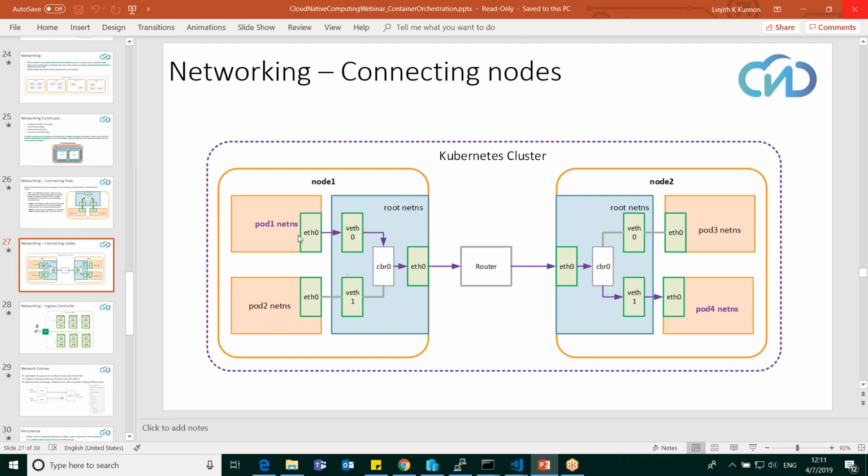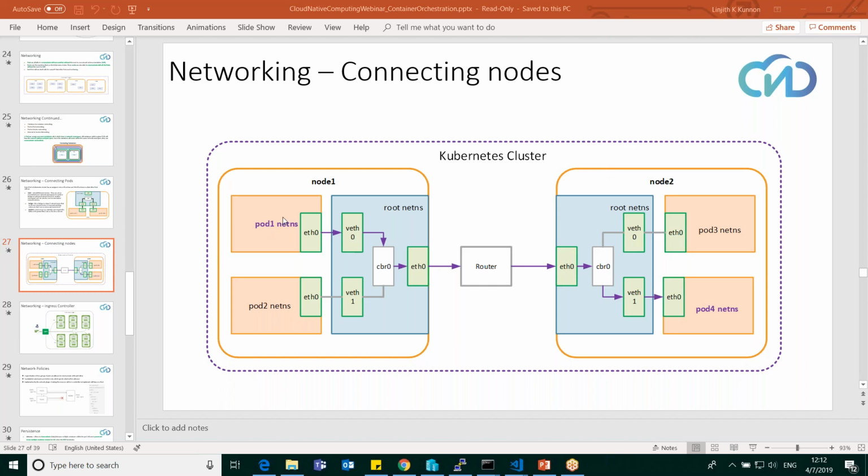Now we're talking about how we communicate across different nodes. Even this, we don't really have to know how it actually works internally, because it is purely based on the implementation. Multiple cloud vendors have their own implementation. Different vendors provide an overlay network. An overlay network is nothing but the virtual network that you define on top of a physical network. So within the Kubernetes cluster, you can have an overlay network, a totally virtual network which understands all the connected devices in that particular network, and it knows how to route to each endpoint.